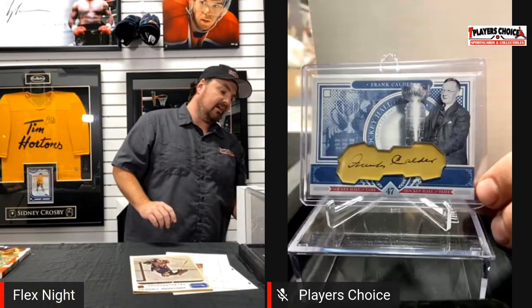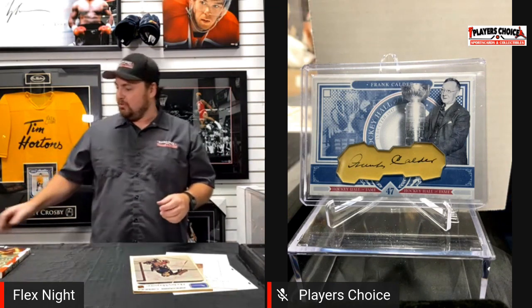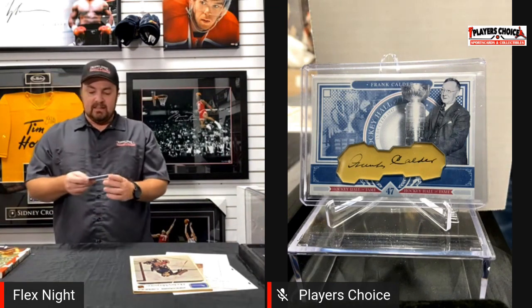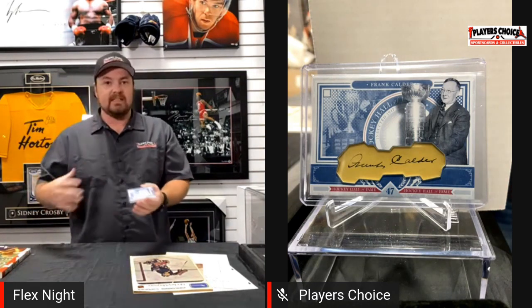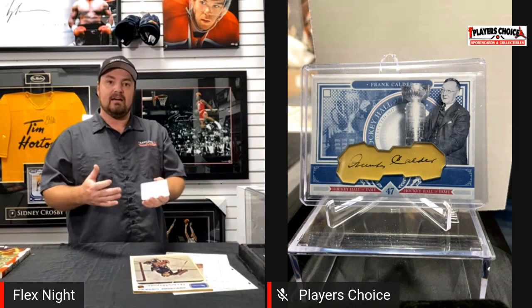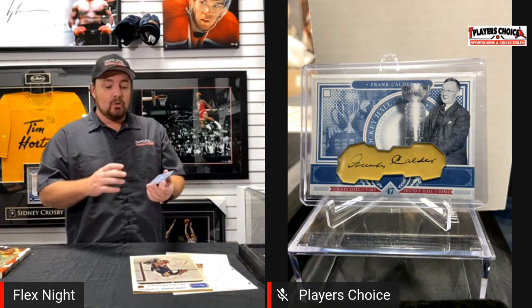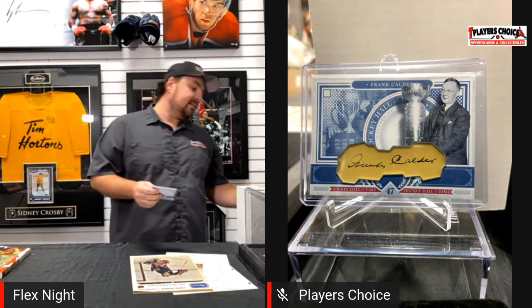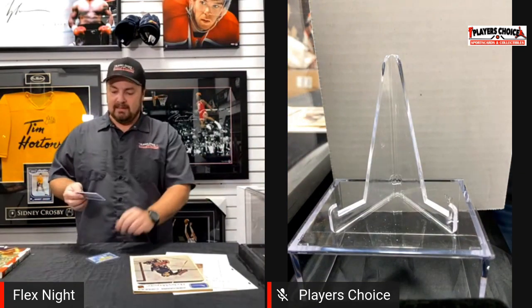What I mean by awesome cards are stuff like this — they're fully custom cards. This is a Frank Selke autograph card. They'll take the autograph and make a card around it, which is a super neat project. Here's a Frank Selke card for the defensive player. This is a custom set that a customer has lent us — he's actually working on a cut autograph from every person associated with the trophy. You can see the autographs that have been cut in there. Doesn't that look much better than just an old piece of white paper or a program?